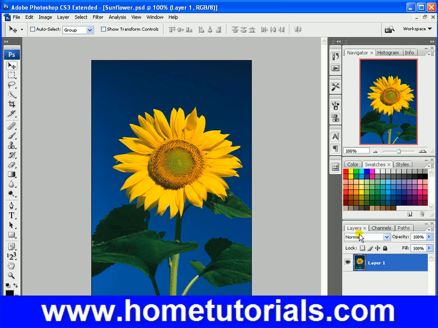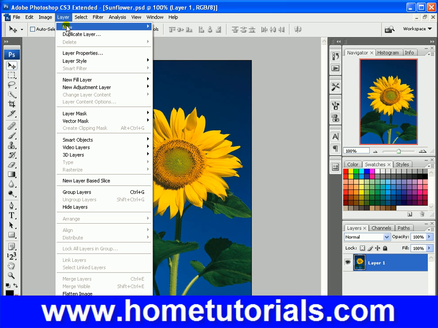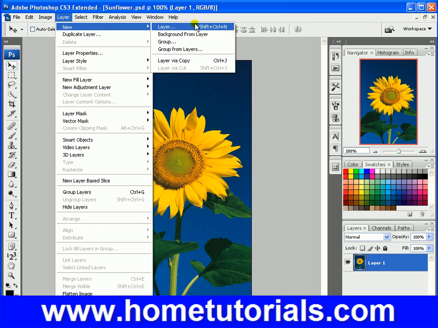thing over here in the layers palette by right-clicking over the layer. Notice layer properties, blending mode, duplicate layer, convert. A lot of those same things you're going to be able to do from up here. So we can create a new layer. We can create a background from that layer. You notice it's a regular layer, so do we want to convert it to a background, or vice versa? If that was a background, you'd see an option here to convert it to a layer.